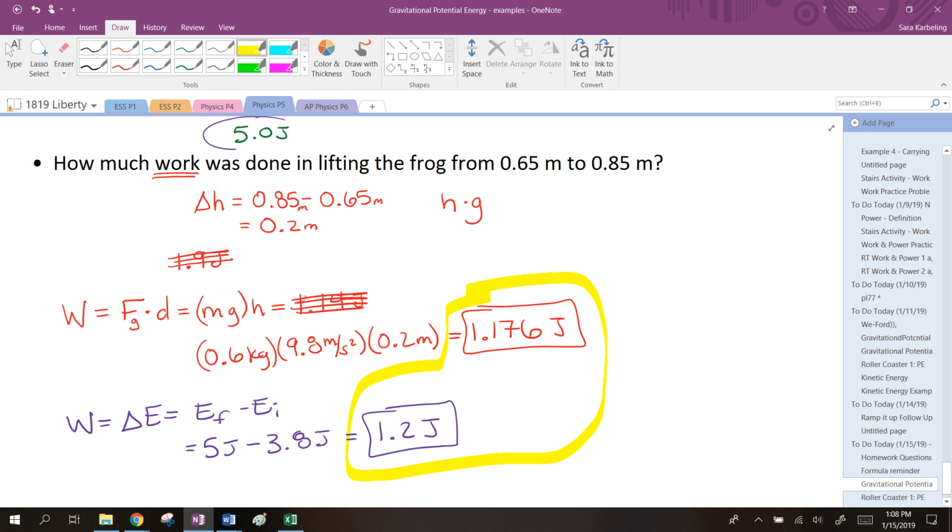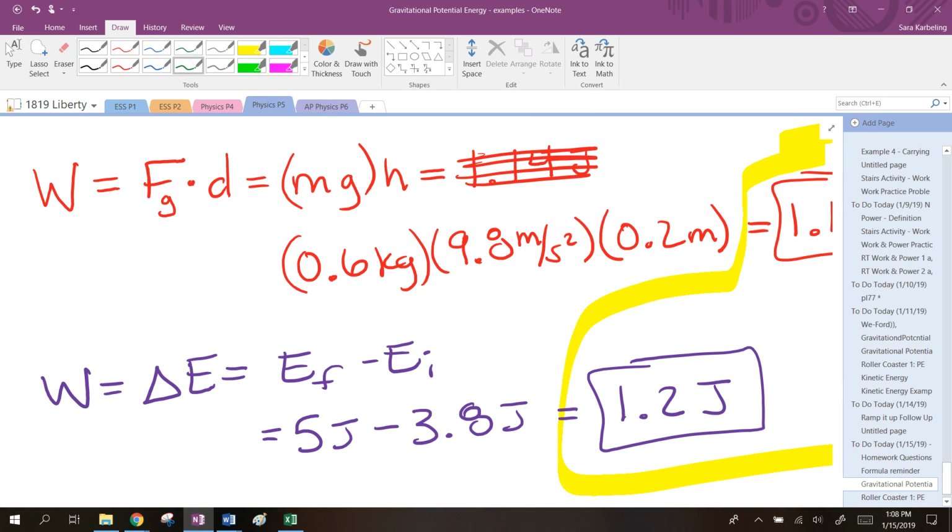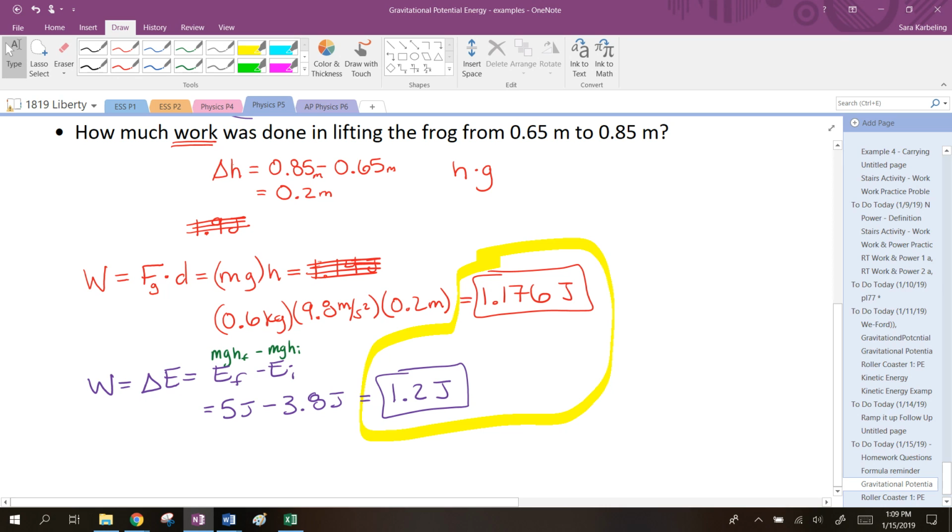But I also want to point out to you, so the potential energy when you calculated it earlier, literally what you did earlier was that you said MGH final, right? This is MGH initial. This right here is exactly the same as this. Do you see that? So it's not even that you're doing something different, it's just a different spin on the same story. You're just taking a difference here as opposed to finding the difference there. Both of them are fine. Sometimes it's easier. That's what you're arguing. It's easier to do one over the other. That's totally cool. It just depends on where you're at and how you're looking at something. And it's okay to look at it two different ways.